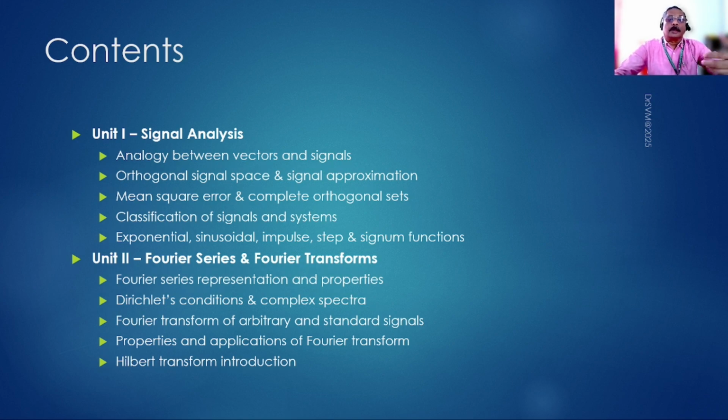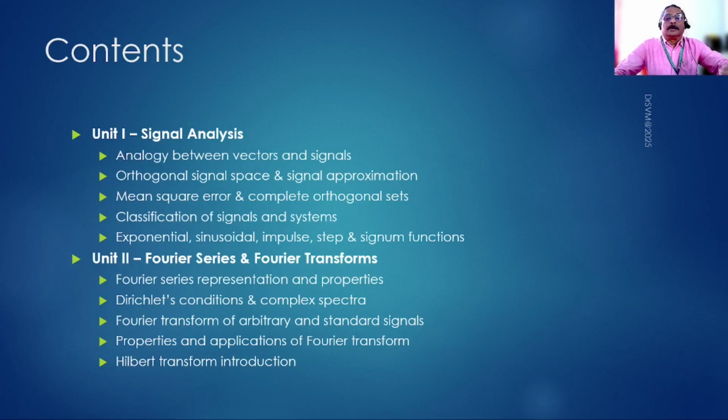Then when we try to compare signals, we need to understand what the difference between them is. That's what we call error. So how do we compare two signals? For comparing two signals, we use something called error, and here the mean square error comes to our rescue. We try to see what mean square error is, how that is useful for our day-to-day activities, and look at what orthogonal sets of signals there are and how they can be used to represent any signal in the signal space.